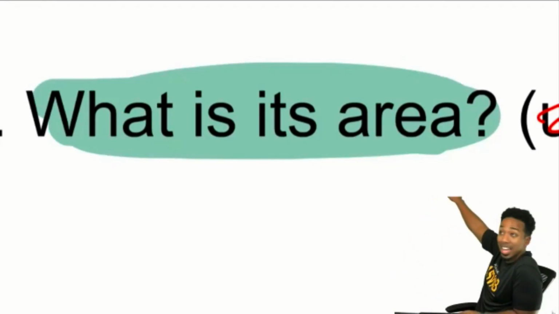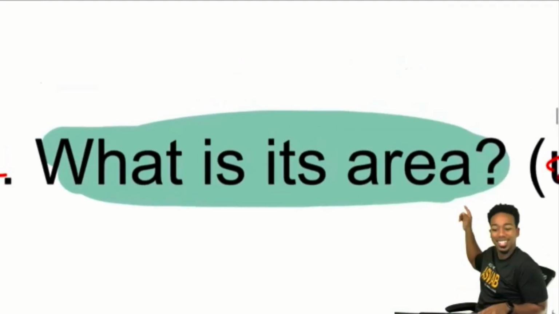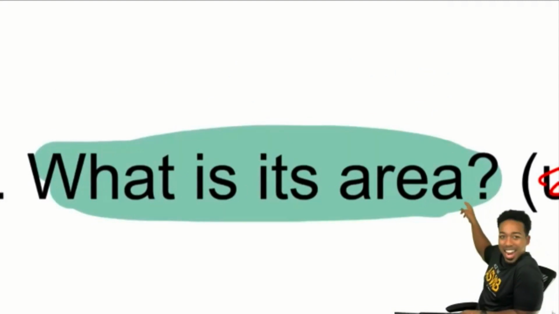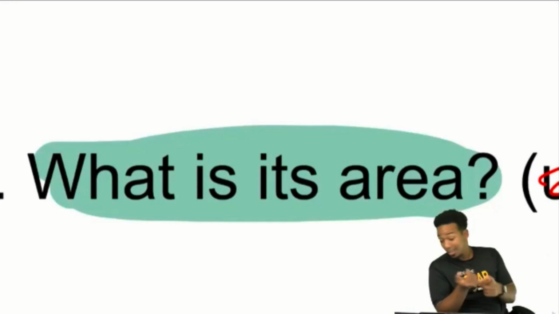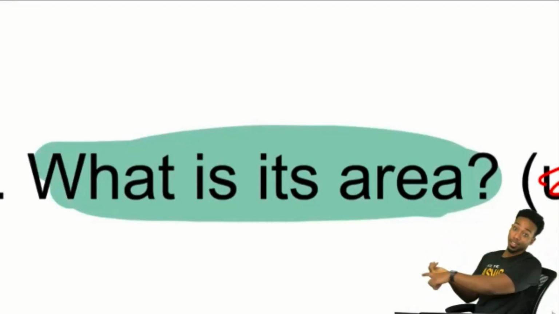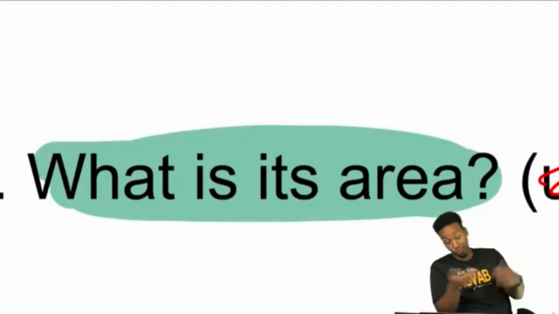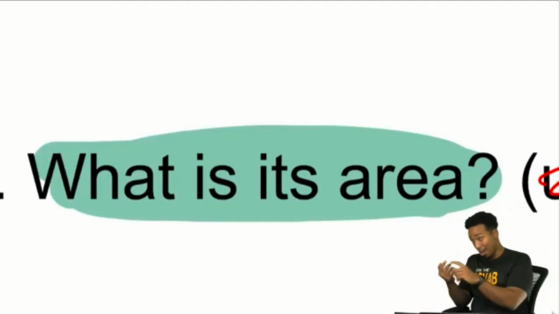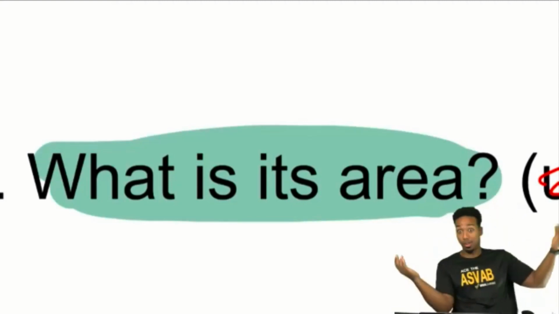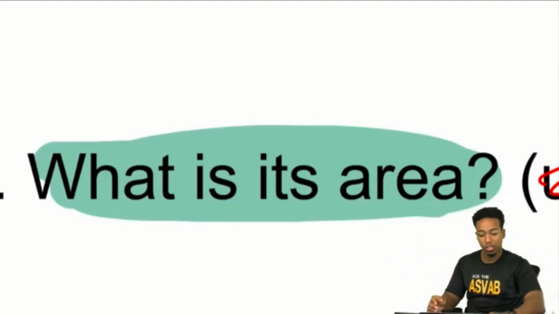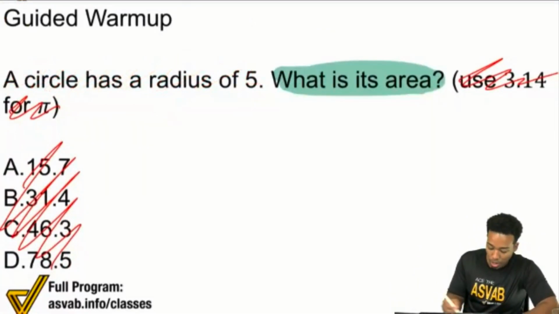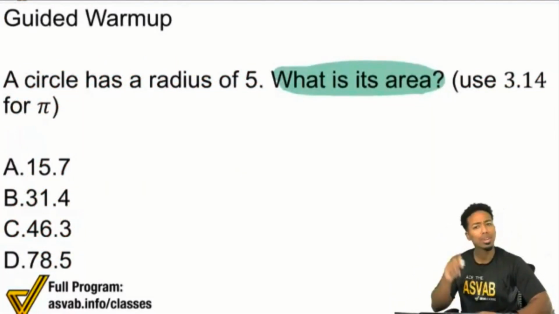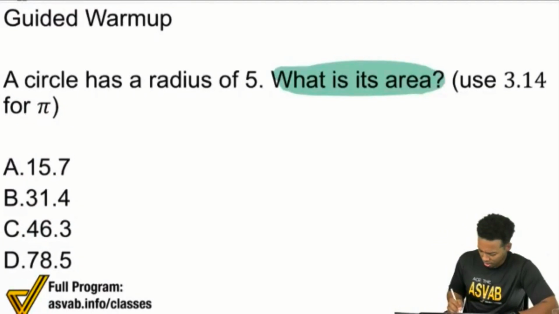Because if you're being asked, what's the area? Sorry, my hand got cut off for a second. But if you're asking yourself, what is the area? Well, I know that if it's a square, side times side; rectangle, length times width; if we're talking circles, pi r squared; triangles, half base times height; parallelograms, base times height. What are we dealing with? That's the first question that should be coming to your mind. And with that said, that's where our attention snaps to. Okay, what shape are we dealing with? Oh, look at that right there.